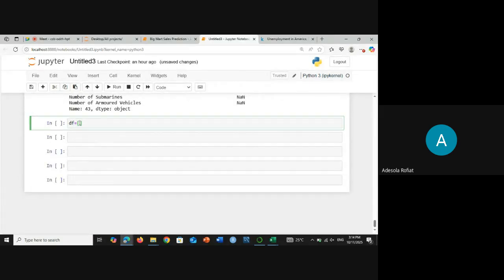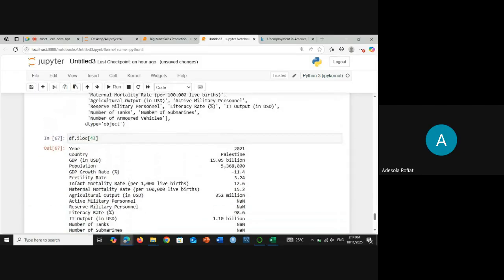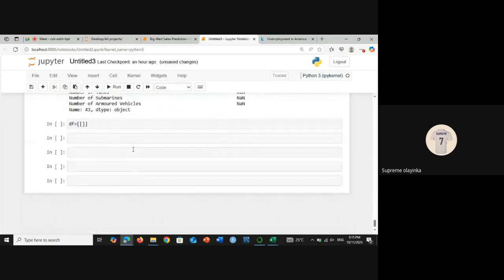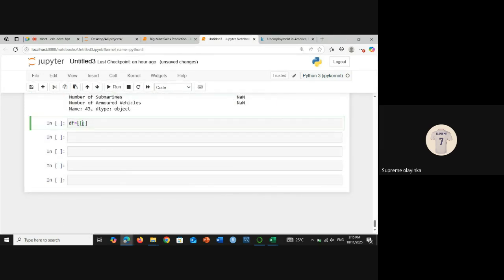So that means we are running another list inside this bracket. Let me just copy the three column names so it will be easy. Control C. Can I run it now? Yes, run.